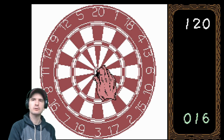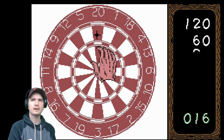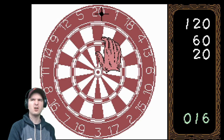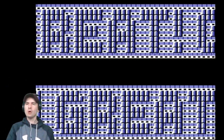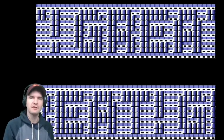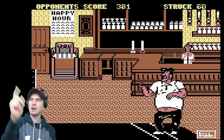Right, so 60 leaves 60, so 20 double top, 20. Oh, I've done it! Woohoo! What a checkout that was! I can't do it in real life though. Wowzers! The best I've ever got with three darts in real life is 140. I've done it once. She's still pumping that beer in the background.